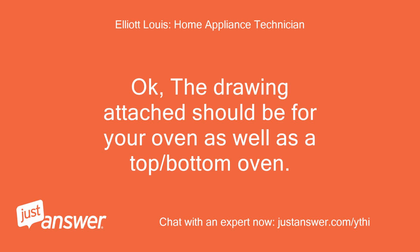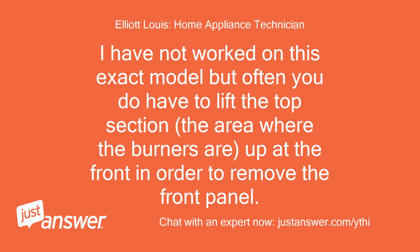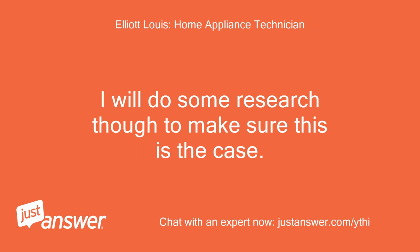Okay, the drawing attached should be for your oven as well as a top/bottom oven. So we should still be able to find a thermal overload to test it. I have not worked on this exact model, but often you do have to lift the top section, the area where the burners are, up at the front in order to remove the front panel. I will do some research though to make sure this is the case.